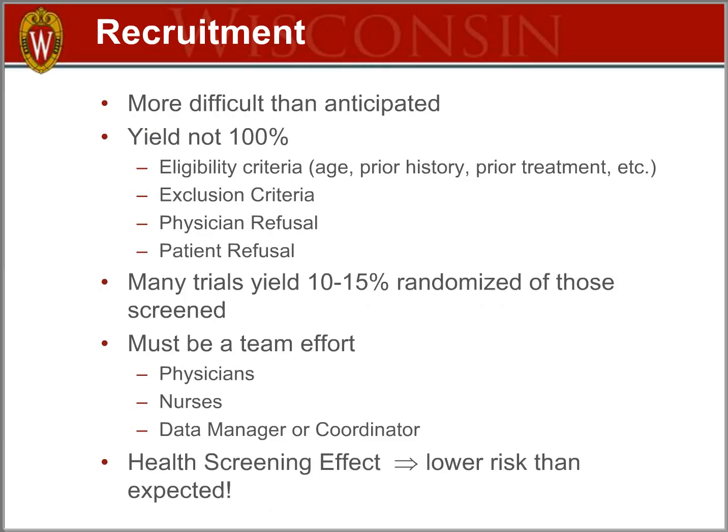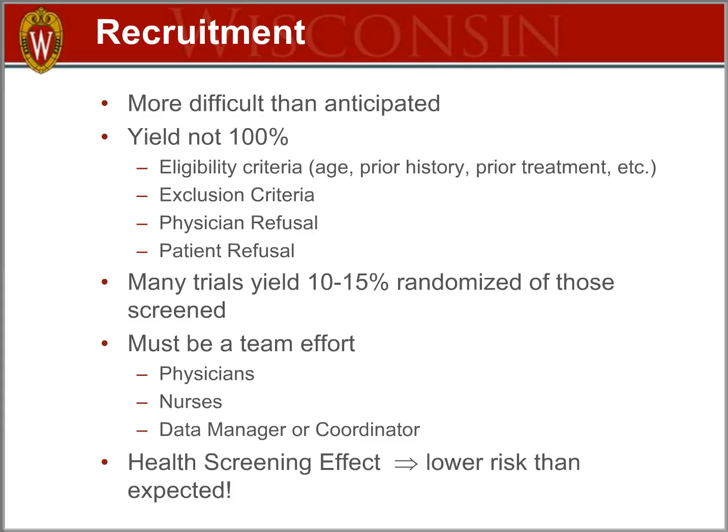Finally, one lesson in clinical trials is that recruitment is tough. It's more difficult than anticipated. The yield is not 100%. This is sometimes a surprise to new investigators. It's not 100% because, well, you define eligibility criteria to rule out some people. There's exclusion criteria. Physicians may refuse to enter the patient for good reasons, and patients may refuse also for good reasons.